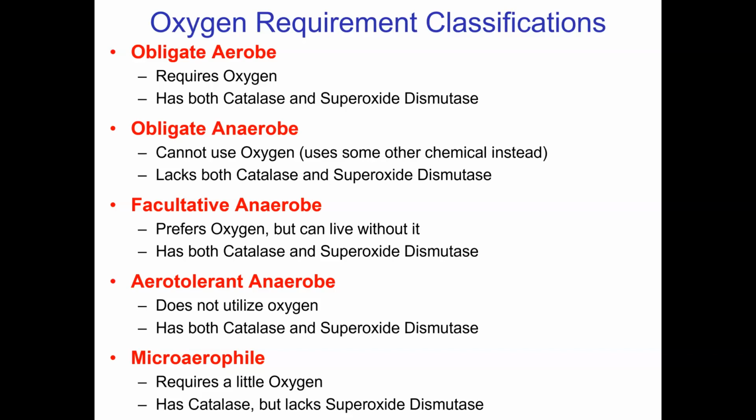Now, one we will get to see in lab, thanks to Heidi's efforts, is a good old microaerophile. All in the name. Micro, little bit of something, aerophile, oxygen loving. So, these guys love a little bit of oxygen. They can't handle high concentrations. That's kind of strange, right? So why is that? They will generally lack one of those two enzymes we talked about. Okay, they could have catalase and lack the first, or vice versa. By lacking one of those two enzymes, they're not going to tolerate oxygen in higher concentrations.